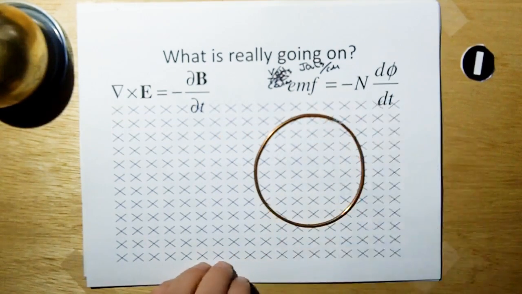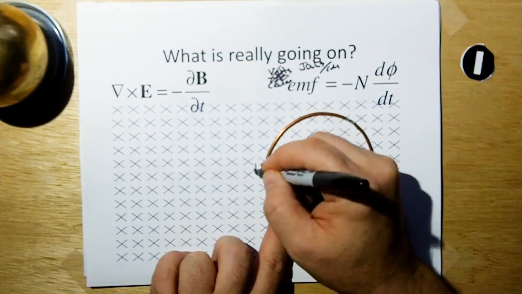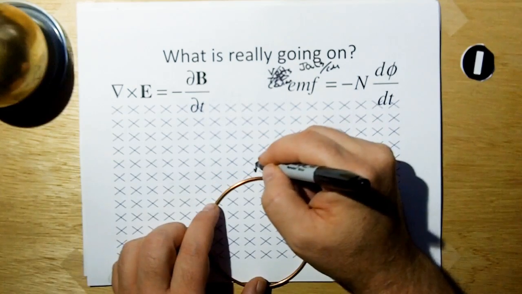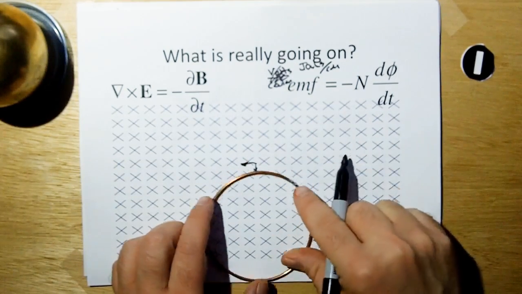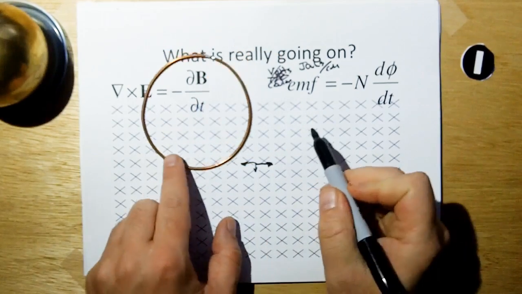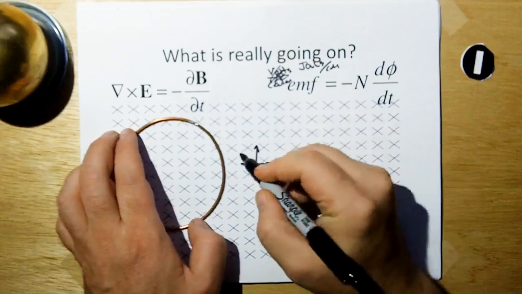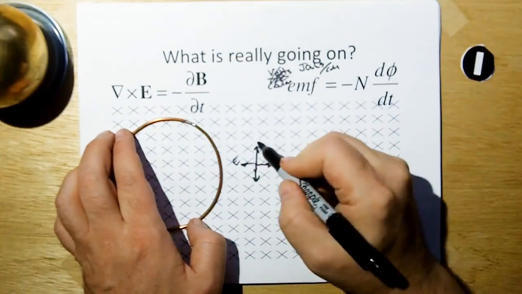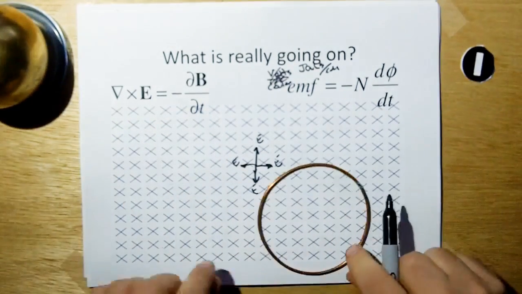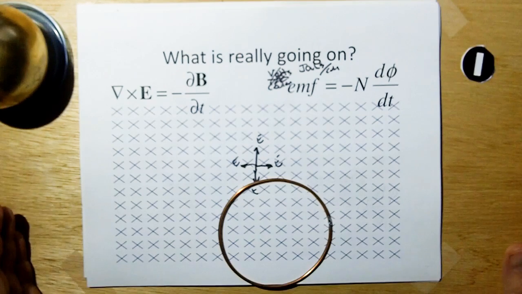Suppose I put this ring here. Well, that means that the induced current at this point in space is going to be in this direction. If I put the ring here, the current in the ring is going to be induced in this direction. If I put the ring here, then the charge induced is going to be in this direction. And in this case, that's what the electric field, according to Maxwell's equation, is going to be. So which is it? Which way is the electric field? Without the construct of the loop, you have no idea which way the electric field is going to go.